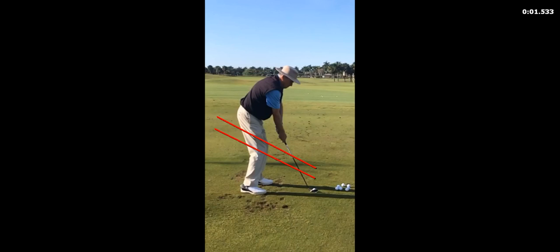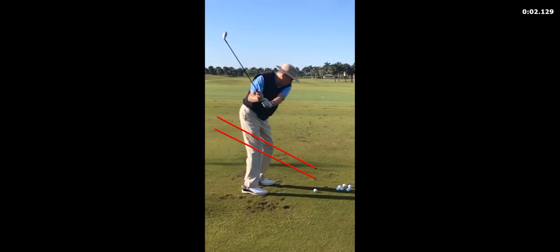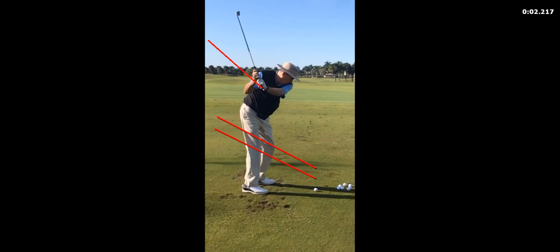That's why I do that. We call it fanning or rolling to start. It helps your turn, it helps get some loft on the club, and it gets your swing plane a little flatter. The whole deal about your backswing is to not get that second part lifted up — just keep it going on the plane that we want it on. Think of your right palm facing more at the sky.